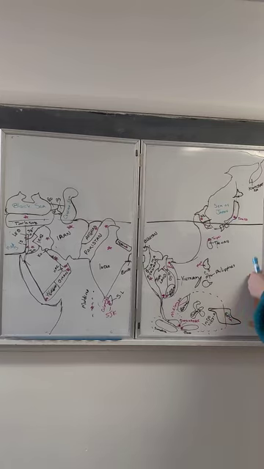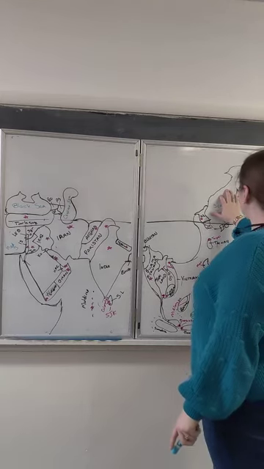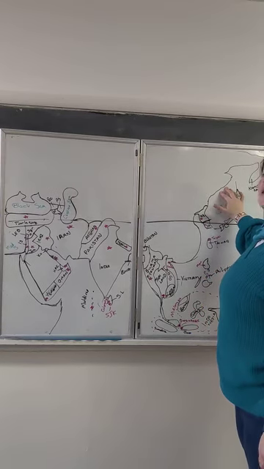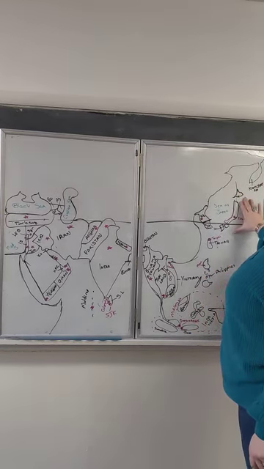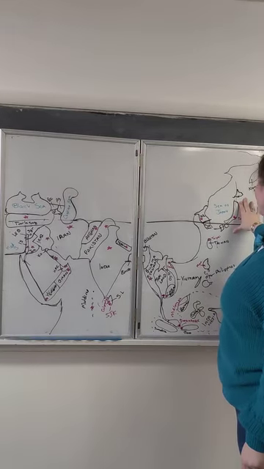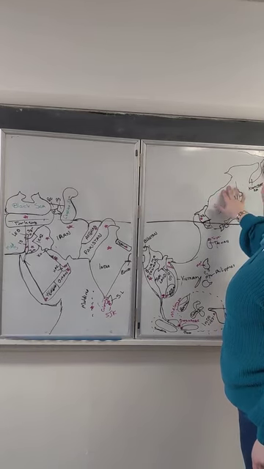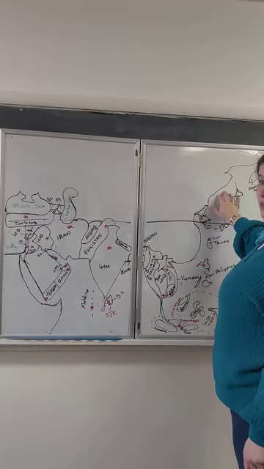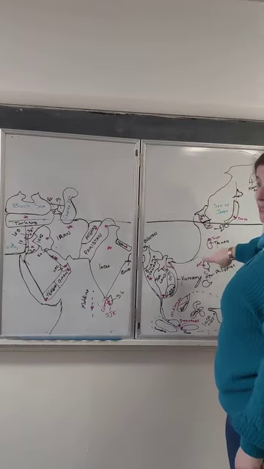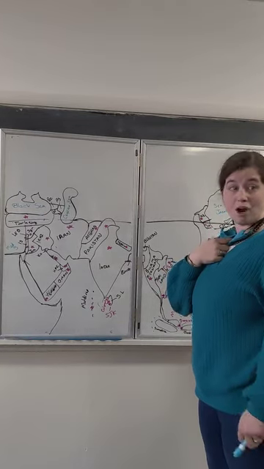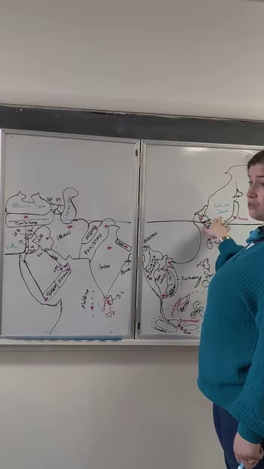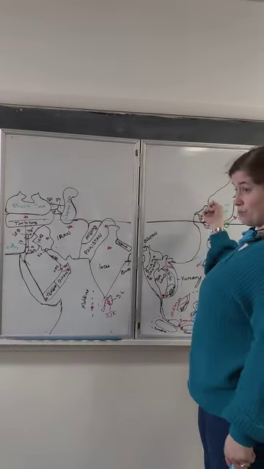Now, can you see why any ports that Russia holds along this coastline are going to be partially controlled by Japan? If they start having issues, Japan can really start limiting Russia's choices in terms of leaving any of these ports, because it's easy for Japan to blockade all of the ways into and out of the Sea of Japan. In fact, in World War II, that was our big problem too. We had to send submarines in here because our warships were not going to be able to go through.